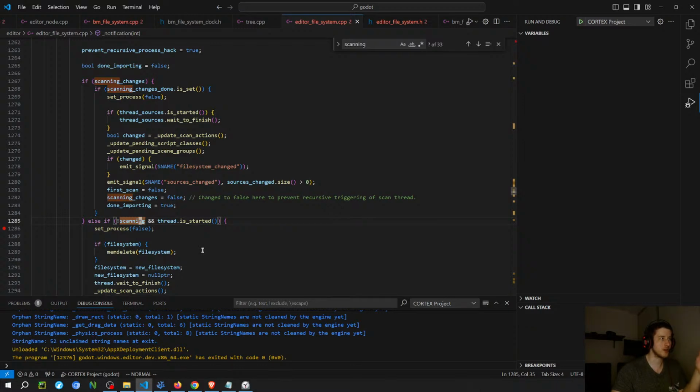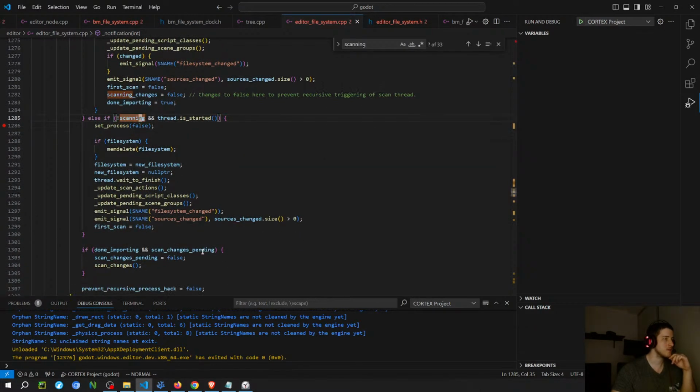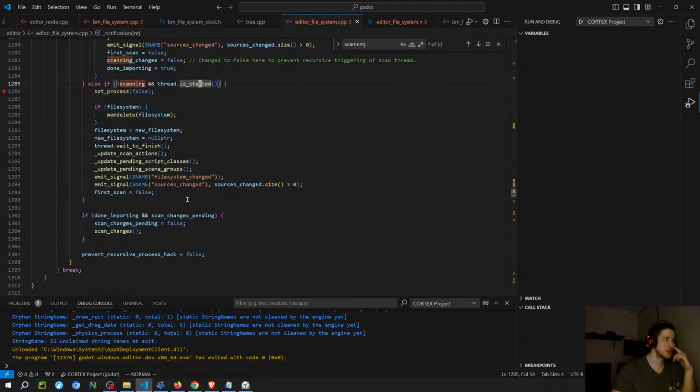So it creates the classes in the beginning and sets the state. But this is the part that is weird, because the thread is going to be in the started state, so this condition is going to run. If this condition runs for the first time after it scans, then why is it deleting here? Because we're going to need this class in the other class to traverse the directory. That's the part that's very confusing to me.